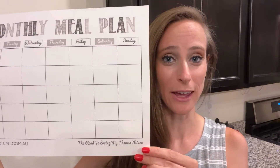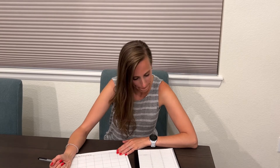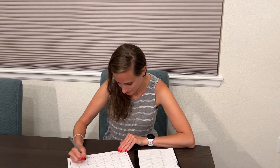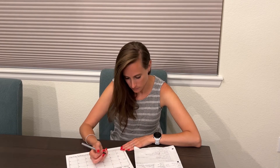Now I'm going to share our full monthly meal plan. I use a printable template I found on Google to make it look nice, but I first use scratch paper to scribble everything — ingredients I already have, recipes I'm going to make — and then transfer it to the nice version on my fridge. I'm going to take my scribbles and transfer them to that monthly meal plan to show you everything we're making this month.